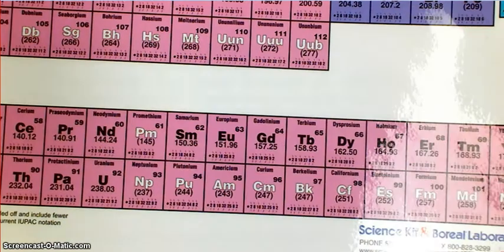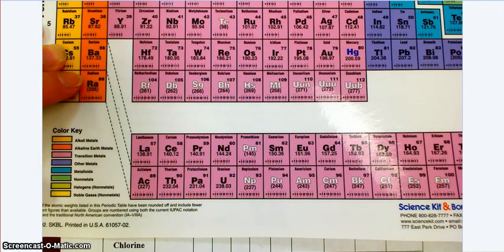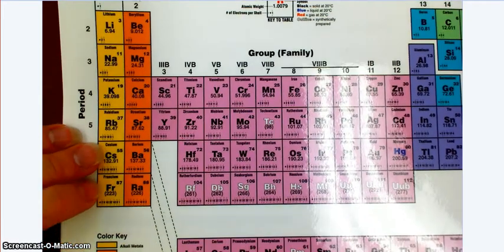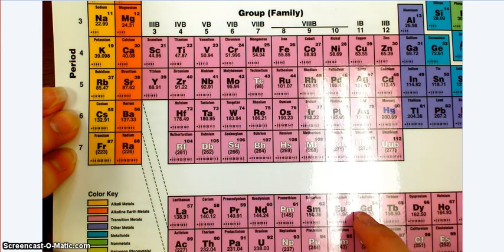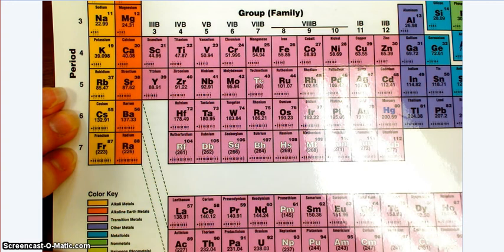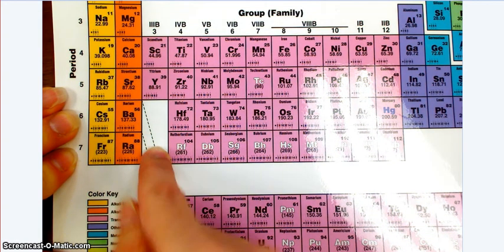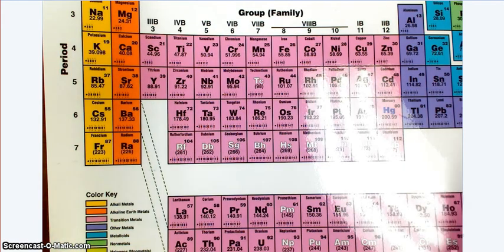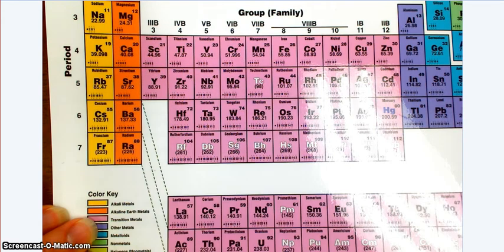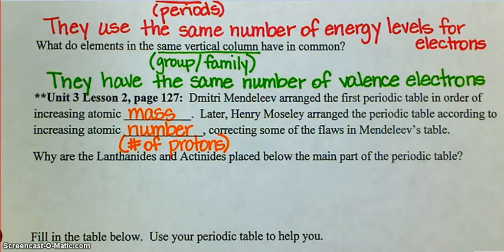Next question says, why are the lanthanides and actinides placed below the periodic table? So, these guys, the lanthanides and actinides down here, they're called the lanthanides and actinides because this row starts with lanthanum, this one starts with actinium, but all of it fits in here. But in order to make it fit, you'd have to cut the periodic table right here, and you'd have to move it apart, and you'd have to stick all those in there. Okay? What does that make the periodic table? It makes it a little too wide. So, why do we put them where they are? So we can make it narrow.